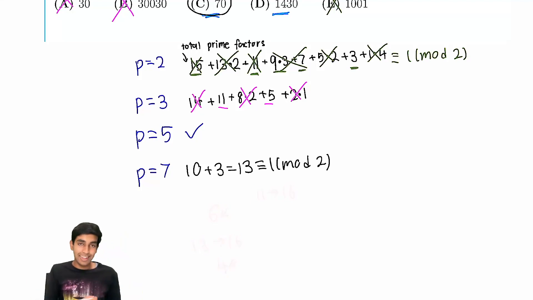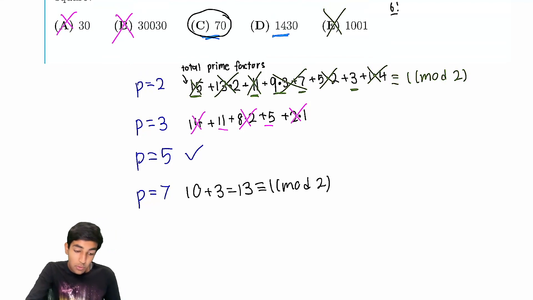And that's it. 70 is our answer. The key trick is just realizing that we're going to have to use this kind of logic here. We just look for how many numbers, how many of these factorials have a 2 in them. Then, how many of these factorials have a 4 in them. All the way to how many of these factorials have a 16 in them. And then, we kind of apply the same logic. And we only care about the parity of the number of prime factors. Because that will help us decide, does m need another prime factor or not. Hope you enjoyed!